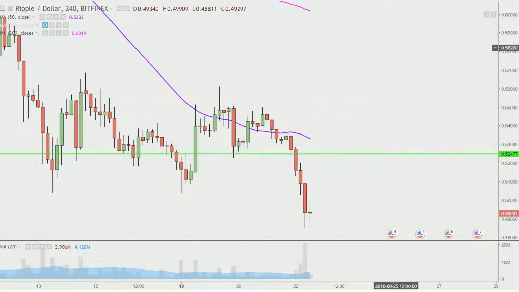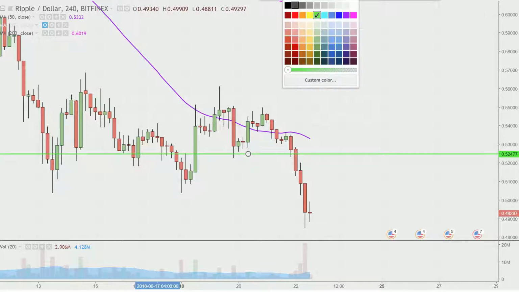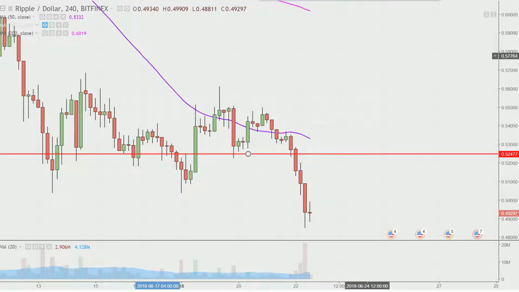and that segues perfectly into the original update here that needs to be done, and that is based on a foundational rule in charting, which states when levels of support are broken and closed below, they tend to act as resistance. So for those of you that maybe watched some of the past videos, 52.5 cents was that level that was doing a good job of holding strong, but now you can see over the past basically day, bad news for I think it was Bitcoin, and that's carried on into everything else. So the price broke down below that support level there, and kind of the rest is history.